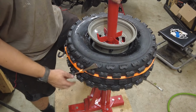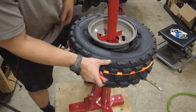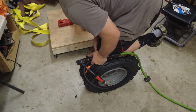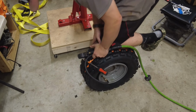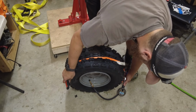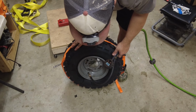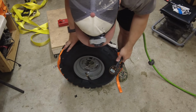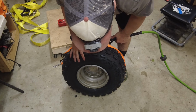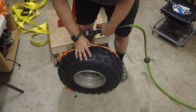To set this bead, I have a tie down, and then this is one of my tire spoons. I'm just gonna tighten this up till we get good contact here. Hopefully I'll be able to blow this thing up. Bead is set, it's about to seat. I'm gonna release this strap. Still got a seat on the back here. And the bead is seated.